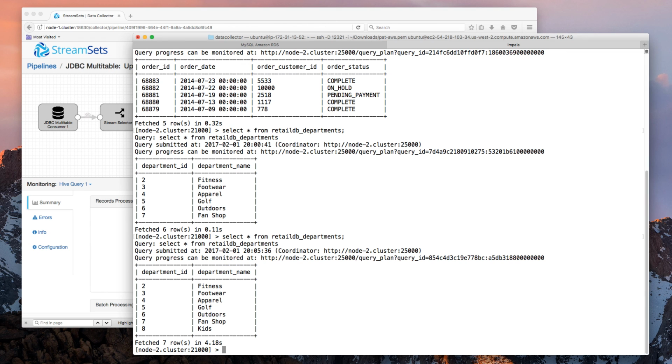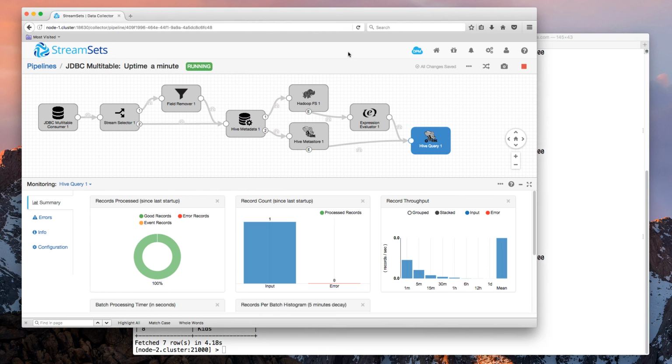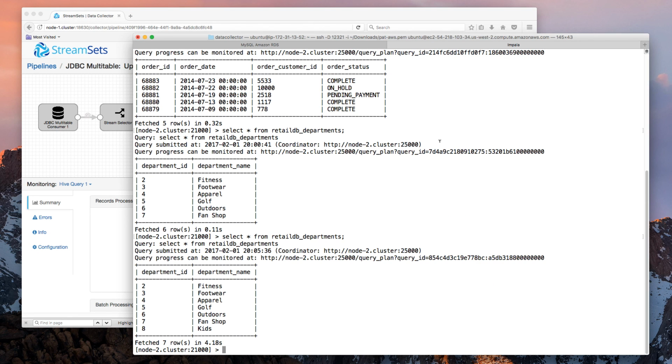We basically did a replication of over 250,000 rows, this retail database from MySQL. We filtered out PII. We automatically created those tables in Hive and wrote the data in, and we're able to pick up the new rows that are created. The pipeline's running continuously. We can pick up new rows as they're created, feed them through into Hive, and then automatically notify Impala of the change so that we can straight away go and see those changes from Impala shell.